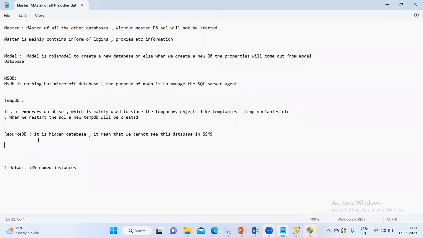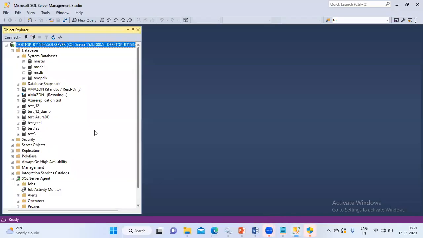What we have discussed about resource DB: it's a hidden database. It means that we cannot see the database in SSMS. Let's go here in the SSMS. Show me where my resource DB is. Basically, you don't see it. It's a hidden database. But this database exists. How are you going to know whether this database exists or not? You need to write a simple query for this.